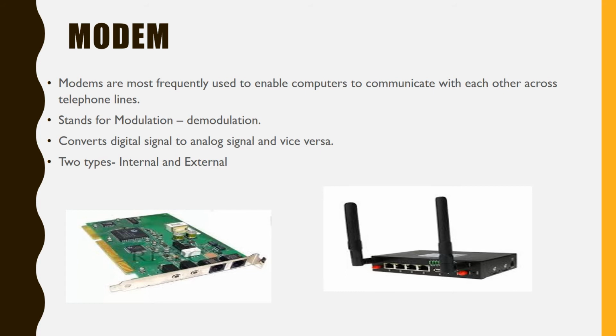Now, there are two types of modems, internal and external. Internal modems are placed inside the CPU cabinet and are installed permanently inside the body of the computer. They are permanently connected to the standard equipment, whereas external modems are connected from outside as per the requirement of the user. External modems are portable also, they can be taken anywhere and connected, whereas internal modems cannot be connected anywhere.